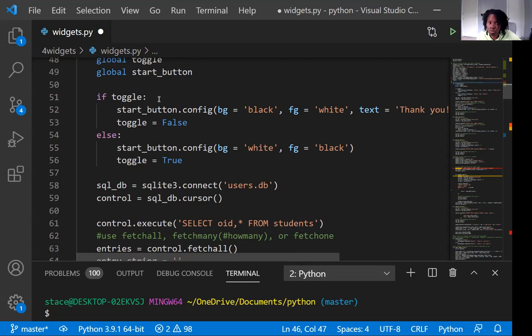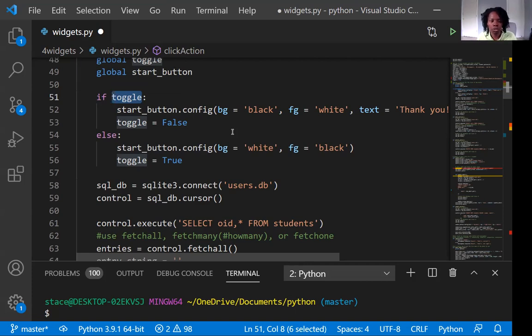Because it has a true or false value. So the condition is wrapped up in the variable itself. I'm going to let that marinate for a second, because a lot of times in an if statement, you'll be trying to compare two things. And if it comes out true, then you do this. Otherwise, do that, right?